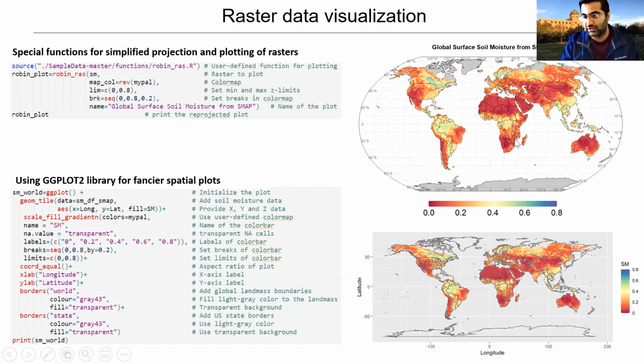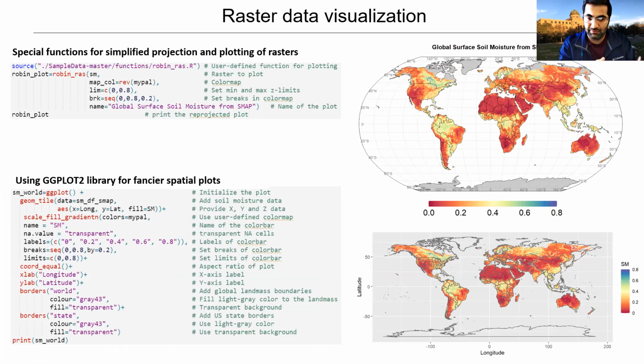So this looks much more improved compared to the previous plots that we had. So all you had to do essentially is to use this function, robin_ras, and specify your raster, specify these 3 or 4 options, and you'll have this beautiful plot. So this is a really good and easy way to visualize your data. And you can do a similar thing using the ggplot2 library as well. And you see that we have all these options. I am sorry that it looks a little busy.